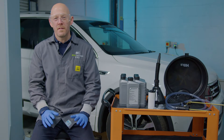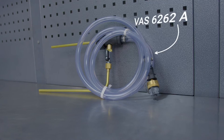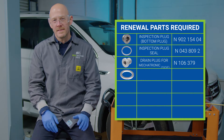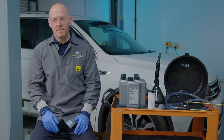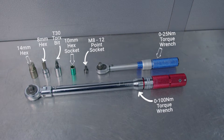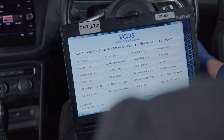Before we start there are a few parts you will need to carry out this procedure. They are 6 litres of gear oil, an oil filling hose and adapter if required, and renewal parts. We recommend replacing all bolts and seals when reinstalling the unit back onto the gearbox, so before carrying out any of the steps in this video, make sure you have the correct replacements. You will also need the following tools: a 14mm and 8mm hex, a 0-25 and 0-100 torque wrench, M8 12 point socket, T30 Torx bit, oil collector, and a vehicle diagnostic tester such as VCDS.